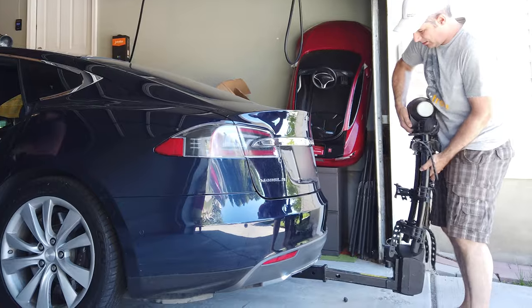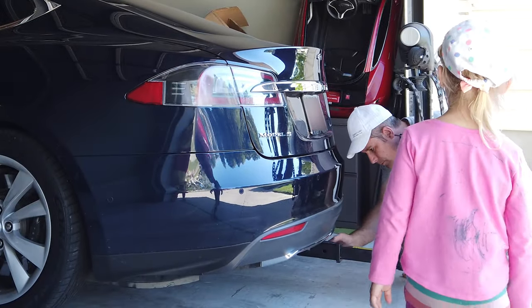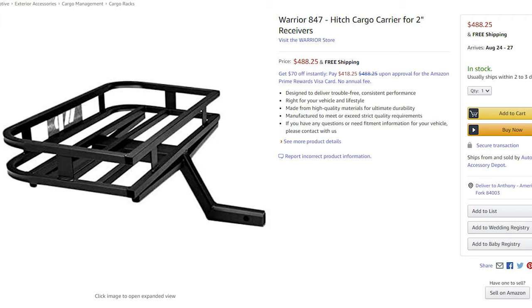That's really all you need for the trailer hitch itself if you're going to be using it as an accessory rack only. There are lots of things you can do with an accessory rack — there's the bike rack, a basket, and plenty of other things. Keep in mind the ground clearance isn't substantial, so I recommend getting an accessory with a rise in it — preferably about a 6-inch rise — to give you added protection from scraping when driving on uneven terrain.